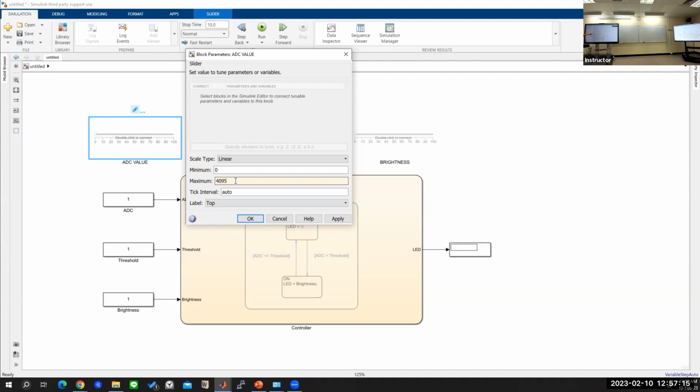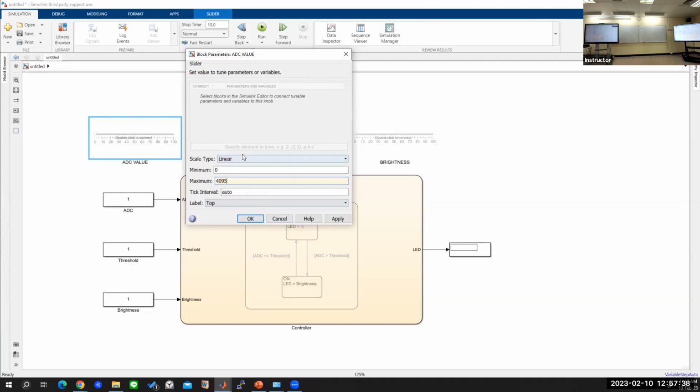So 0 to 4095, which means we can change the values in 4096 divisions because it's a 12-bit ADC. That's why we're using this value. So the maximum, we change it to 4095.